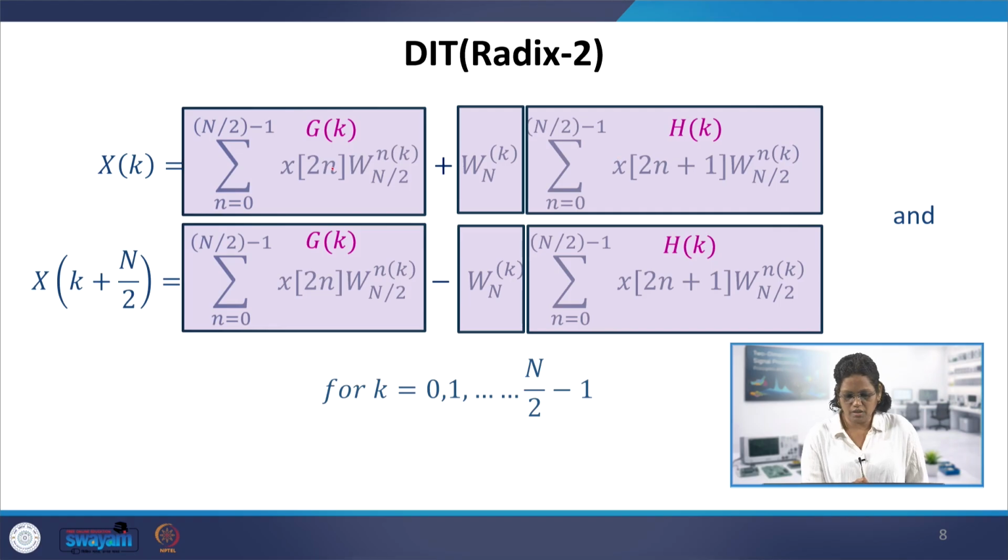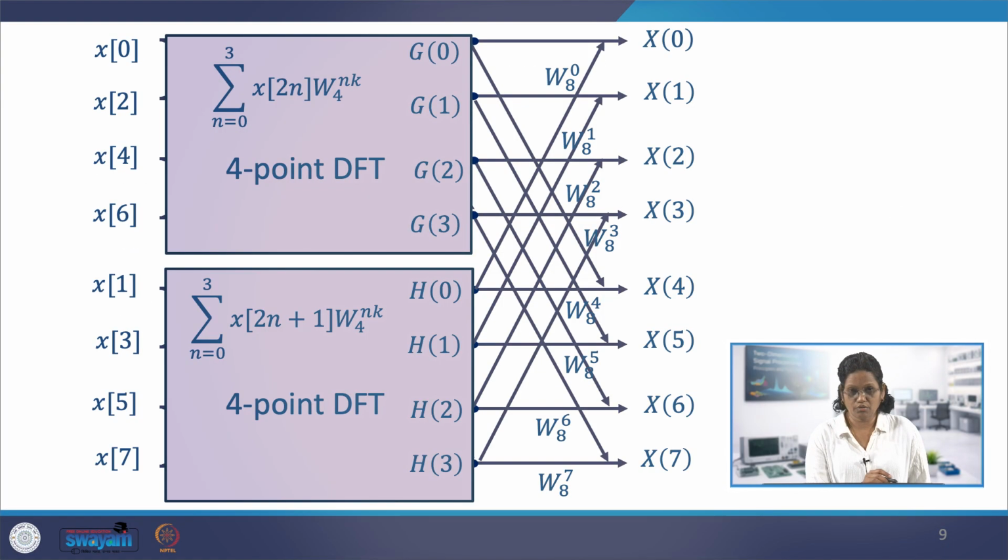So now if we consider gk and hk, can we further divide that into the DFTs of n by 4, or n by 4 DFT? So, getting into that, whatever we have done so far, that is x0, 1, 2, 4, 6, that is even samples, and then odd samples have been taken, and compute the 4-point DFT, which results in 0, 1, 2, 3 of G and H0, 1, 2, 3 here.